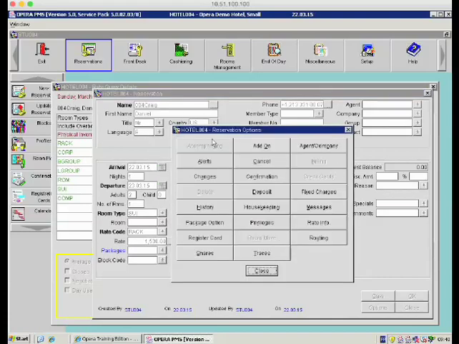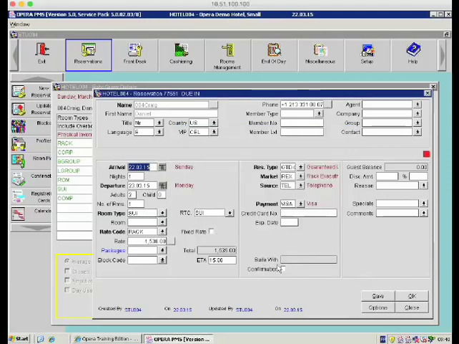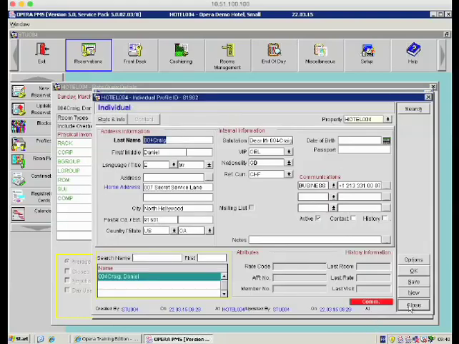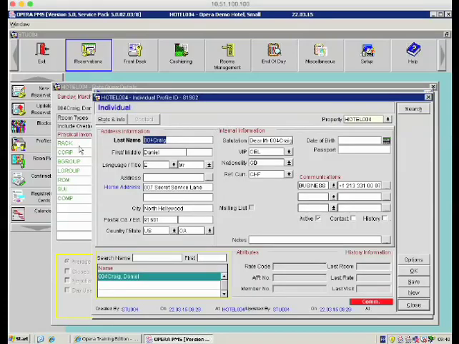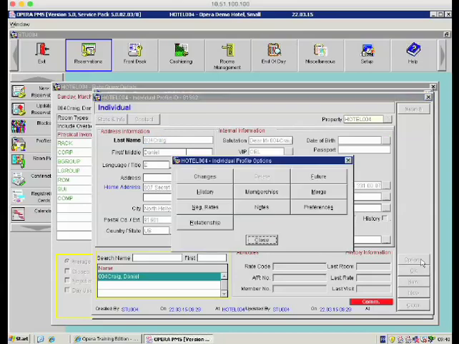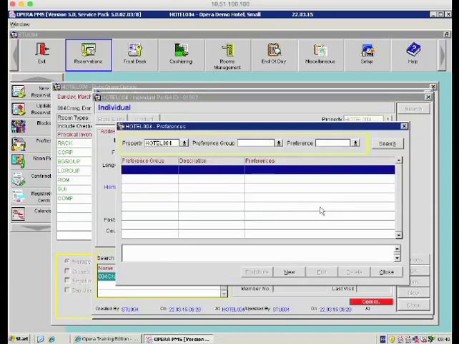It then opens the options for these reservations, and we want to do it's not here actually, therefore we close this one. We want to add preferences in the customer profile. Therefore, in order to reopen the customer profile, you click on this little rectangle square here. It opens the profile. Then you can go into options again, and here it is, preferences.